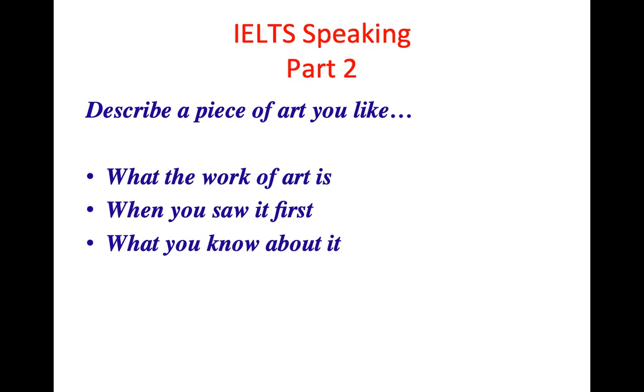For this specific section, you must answer each question specifically and provide the details. Introduce that piece of art that you enjoy. Could be a painting, could be drawing, could be sculpting, could be any kind of art that you enjoy. And you talk about what kind of work that art is, and then when you saw it first and what you know about it.